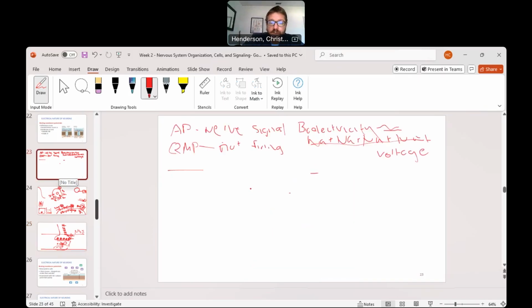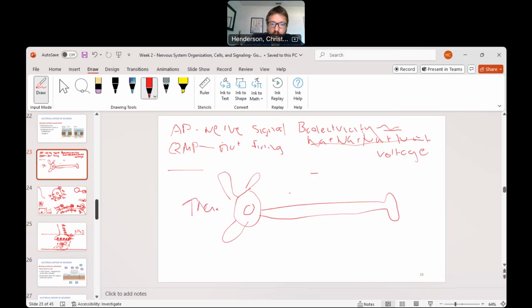Where is sodium most of the time? Sodium is on the outside of our neurons, on the outside of most of our cells. We have a high level of sodium that's just bathing it. The Walmart shoppers, they're sitting outside. They want to get in. Hasn't opened yet. Okay? So sodium's high on the outside, low on the inside. If it's high on the outside, low on the inside, which way does sodium want to go? It wants to go into the cell. But it can't because the stupid cell membrane's blocking it.